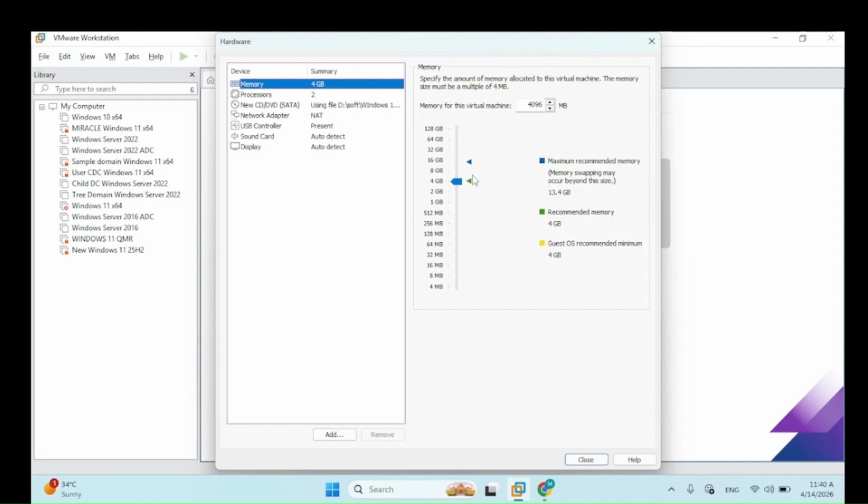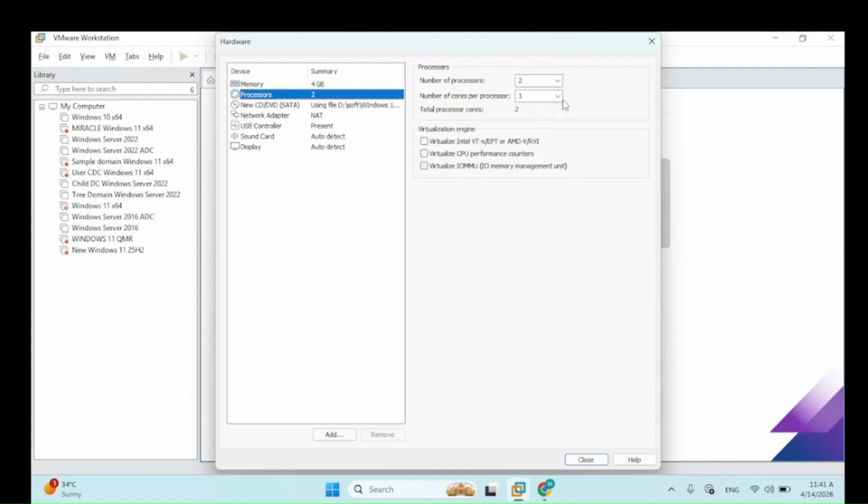So depending upon your physical RAM, you can provide the RAM here. I'm giving 4 GB RAM here.